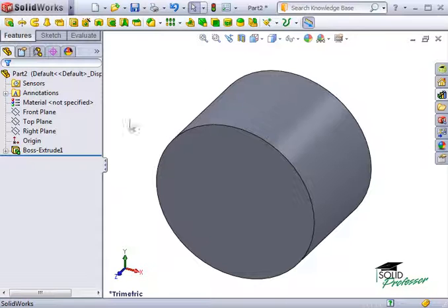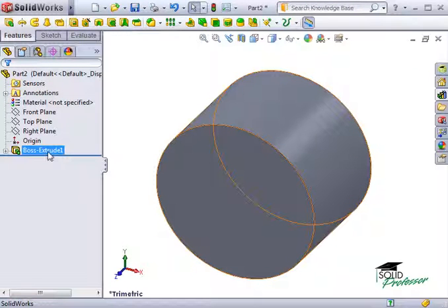Take a look at the window on the left. It switched from the Property Manager for the Extrude to display the Feature Manager tree. Notice the feature Extrude1 listed here. This represents the extruded boss I just created. Every feature you create as you build a part is going to be listed here. This is important because this list will give you access to features in case you need to make changes.